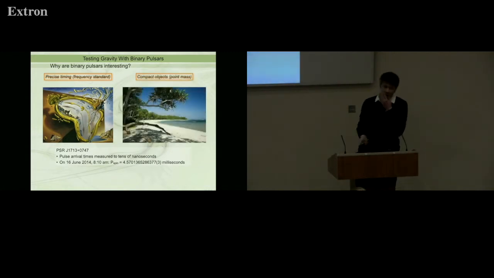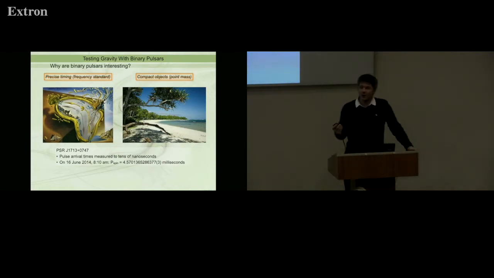The second amazing property of pulsars is that they're very compact objects. So why is there a picture of a beach here? Well, I wish it was sunny like this, but also because, if you go to the beach, obviously, there are tides, right? So the water level goes up and down twice a day. And this is because of the gravitational pull of the moon and also the sun, which basically makes the Earth look a bit oblate. It looks a bit elongated in the direction of the moon and also of the sun.